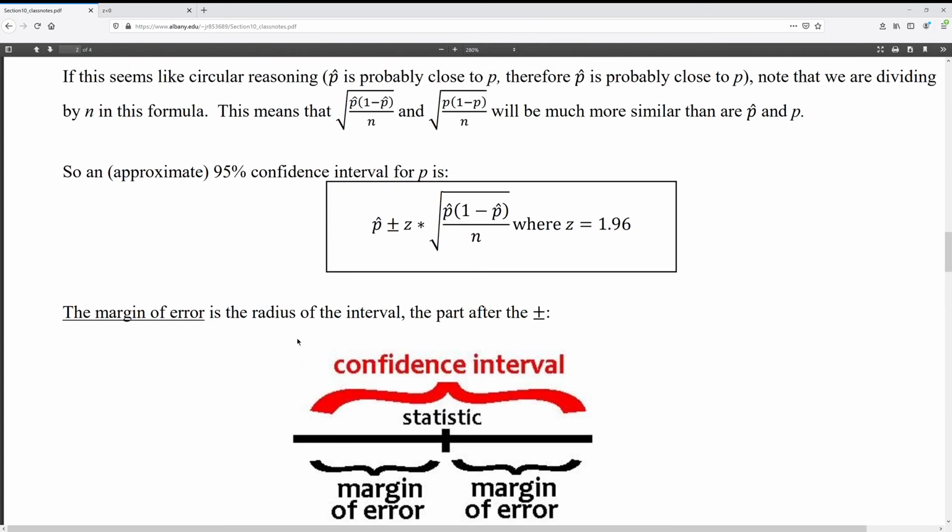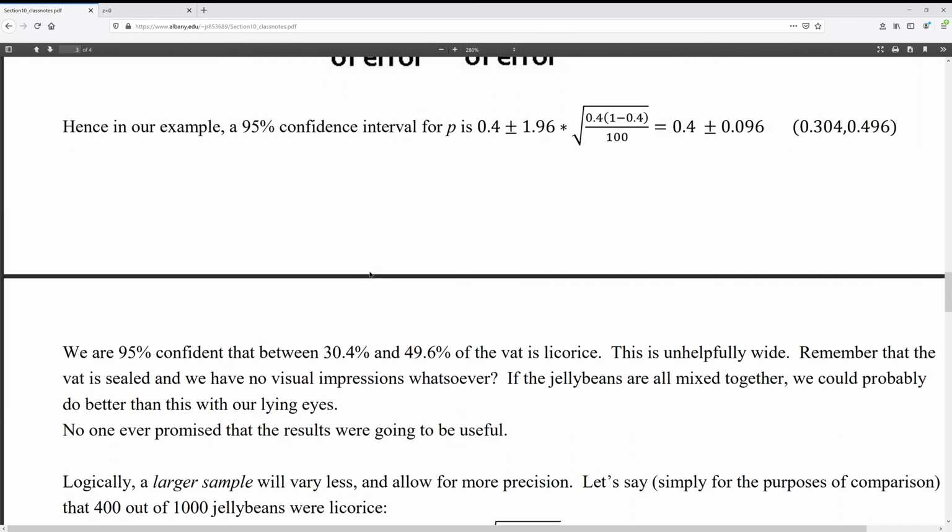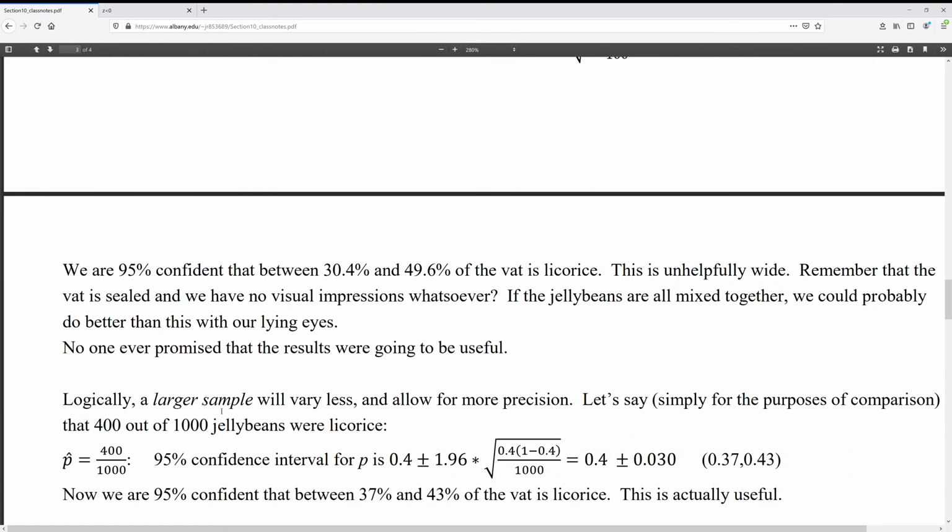Remember I told you in sections 8 and 9, take special note of that n in the bottom because it was going to be important. A larger sample will bring down the standard deviation of the statistic, or in our case, the closest thing we got, and therefore the entire margin of error of the statistic. So the more we divide by, the larger n is, the smaller this is. Well, we can see it.